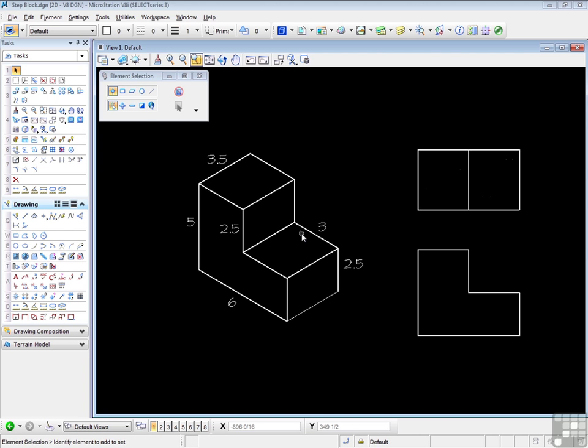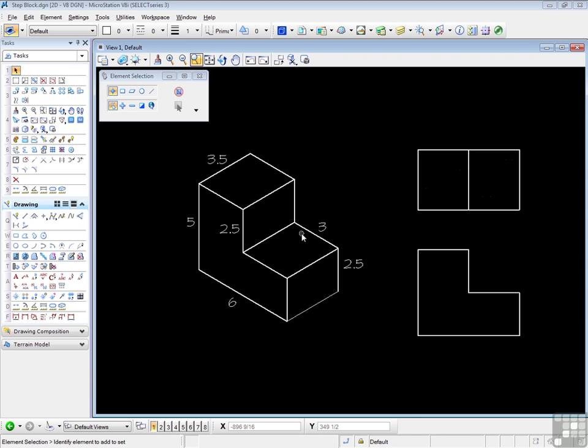Self-referencing is especially useful for orthographic views, where information is exchanged between views. Now we're going to use the same exercise that we used in the advanced AccuDraw videos, but this time you won't need the 45-degree diagonal line to develop the views. Instead, we're going to self-reference the views you need for the orthographic process.